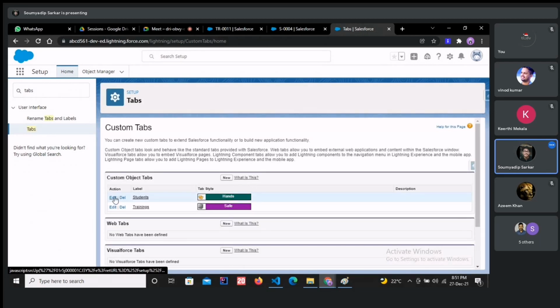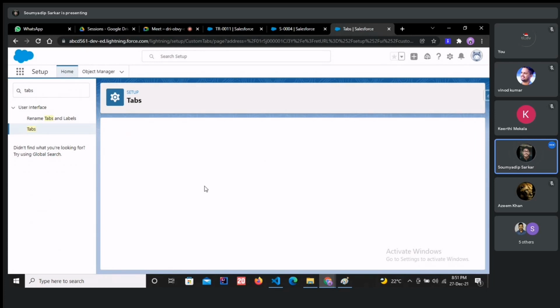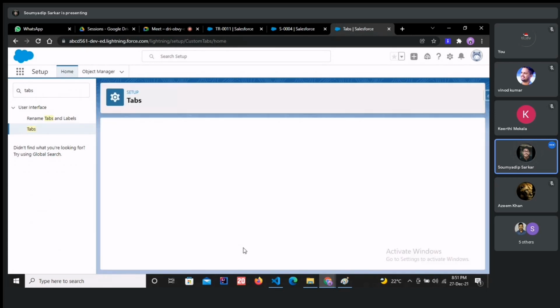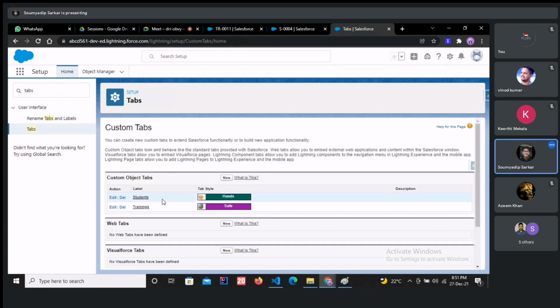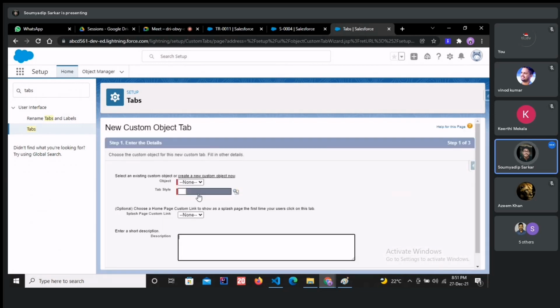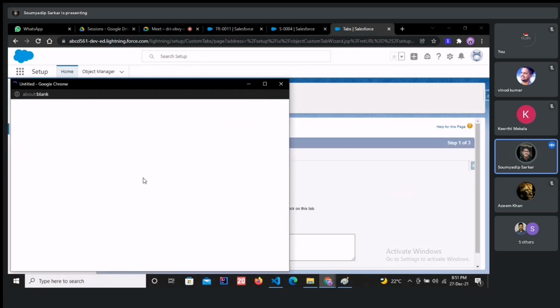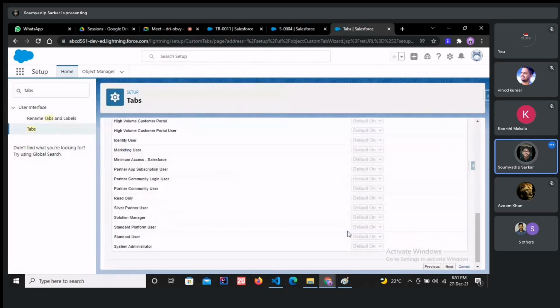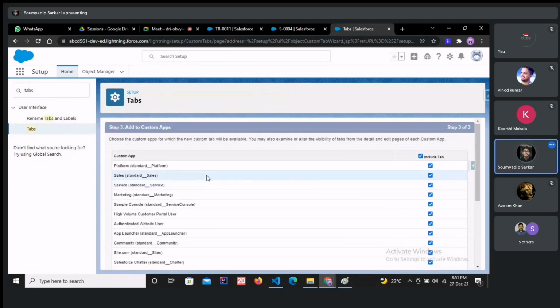Like here, if you click on students, suppose I'm deleting the students tab again. Let's create one again. Like new, choose student, choose any tab style. Next, next. This is the one custom app.